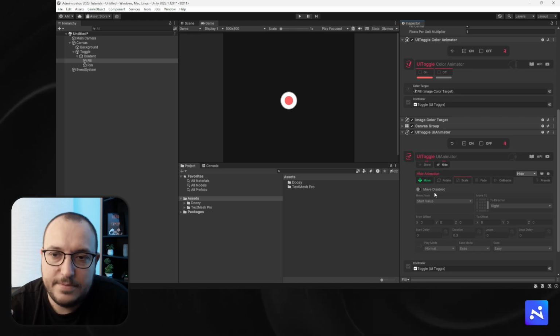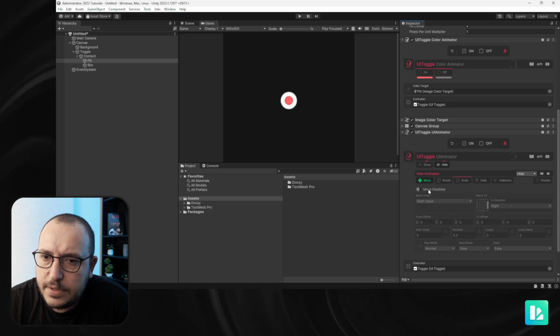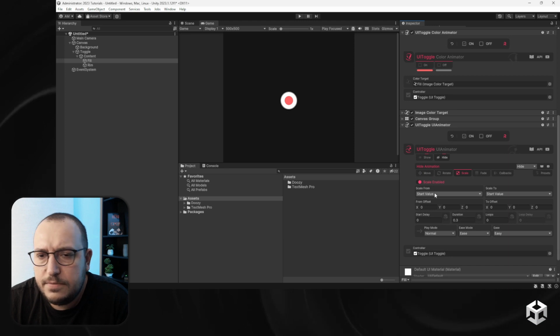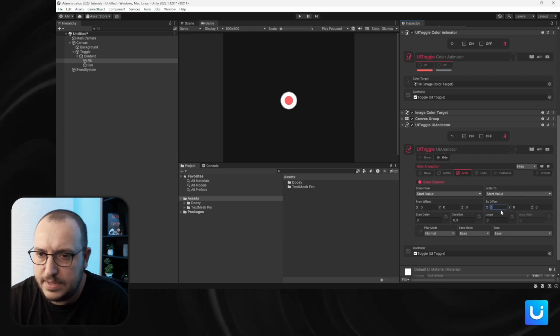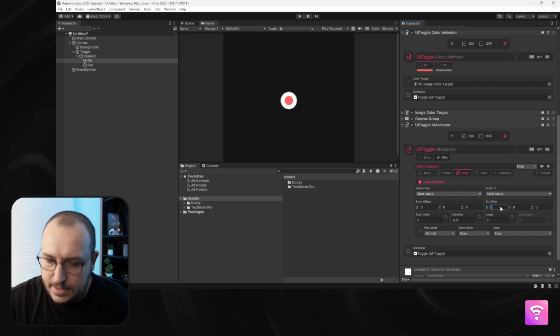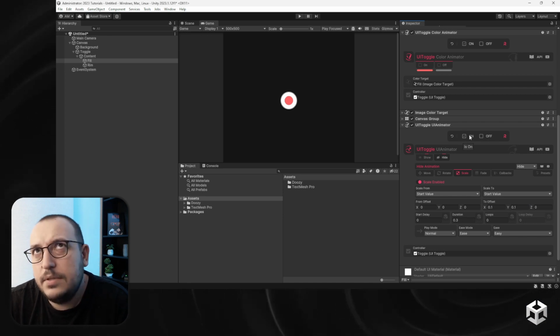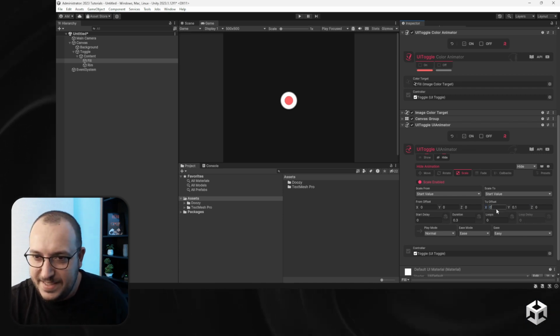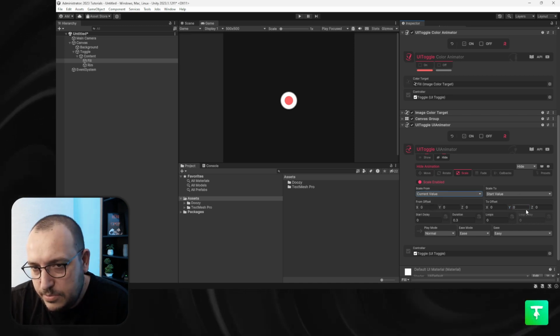All right. And for the hide, so when it's off, right? Let's go here, and I'm going to use a scale animation from the start value to the start value, and let's say offset 8. Actually, this is the scale. Let's say 0.1, 0.1. So off, on. No, it's the other way around. So from the current value to start value, so it should return to where it was.